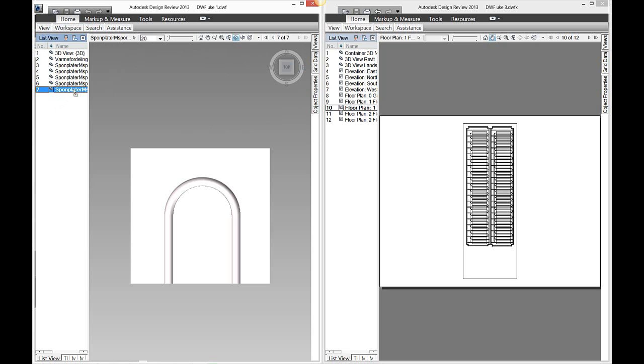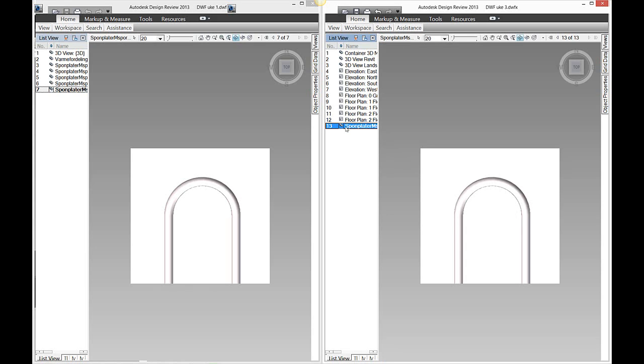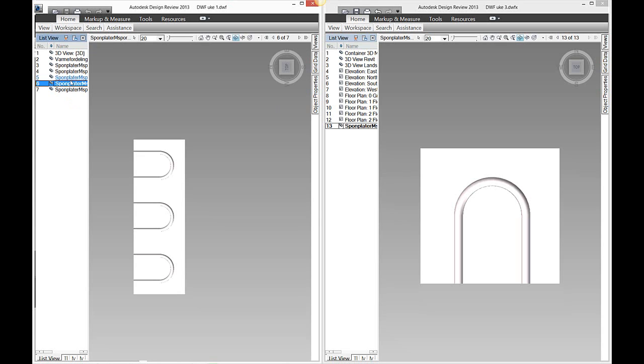Now I take that one, and I just drag it and drop it, and now I got it here. If I want to change the place for it, I can always move it down or upwards. It's really important that you always name your objects in a good way, like floor plans or elevation or spoon plate. It's strange in Norwegian, it's plates for water pipes, but anyway, here I got them as well, and then I just drag them over.